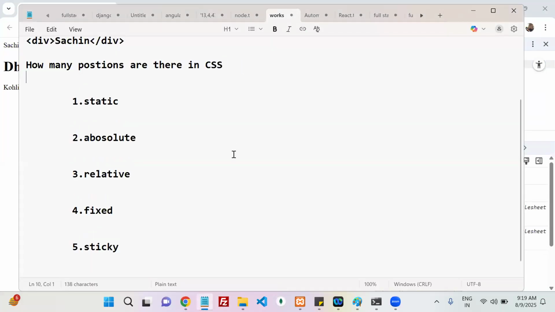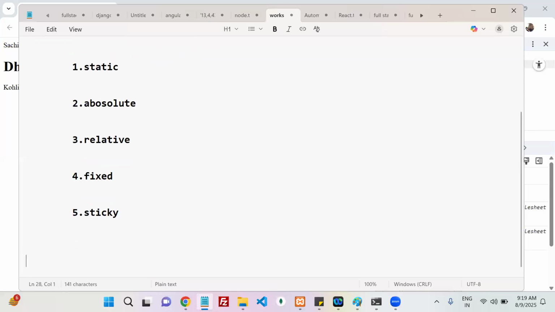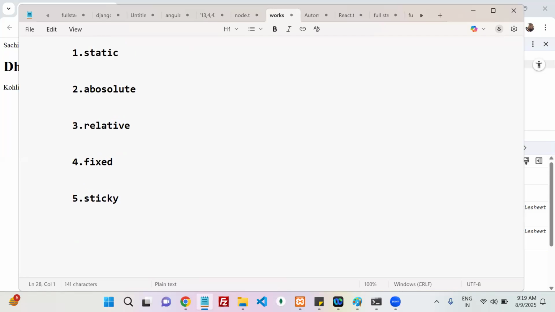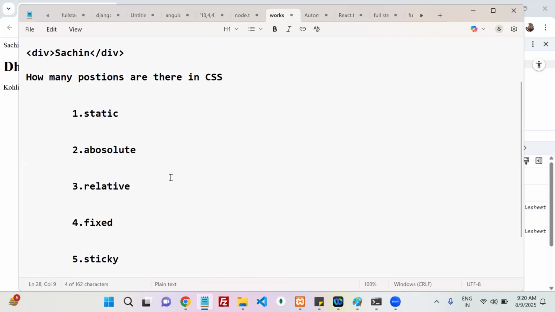Now I want to tell something about some of the CSS properties. You know, so many CSS properties, color, font size, font weight, those kinds of properties. In positions, there are 4 CSS properties we are going to use. What are they? Top, change the position to top. Left, change the position to left. Right, change the position to right. Bottom, change the position to bottom. These are the 4 CSS properties we are going to use in the positions concept.